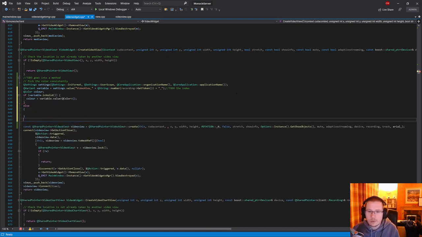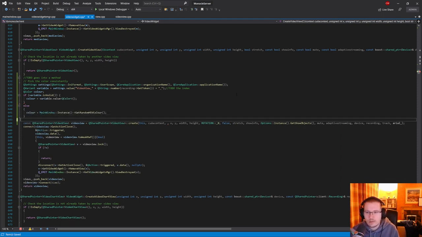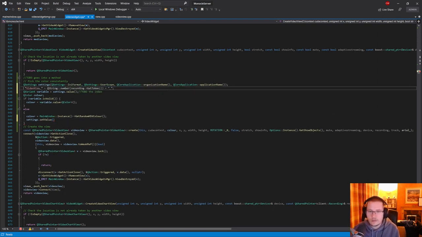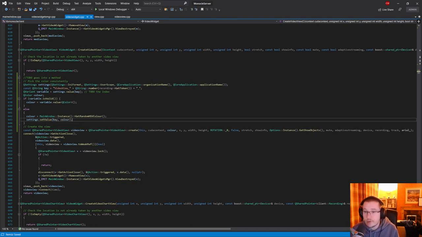Otherwise, we want to do color is equal to that. And then we put the color in. But we want to save it too. So we want to go settings dot set value. Const QString key is equal to that. And then we set it. So now, at least the first view will be consistent. Let's run that.